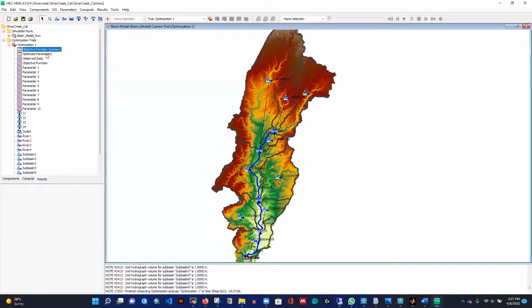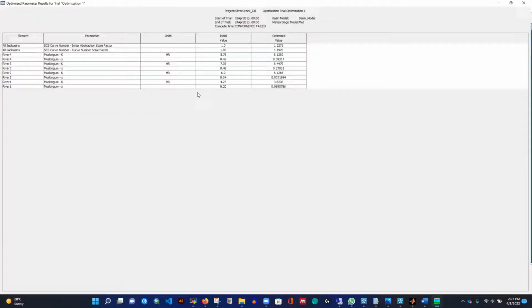And we can see the optimized parameter. We can see initially the initial obstruction value, whatever value we had, it doesn't matter. It assumed as 1, and it is giving us the option that, okay, if you want to get the result that we just saw, we have to multiply that value by this one. And for curve number, we have to even increase it by like 1.19. And for this one, we have to increase it, and we have to change these values like that. We'll do that. Okay, no problem.